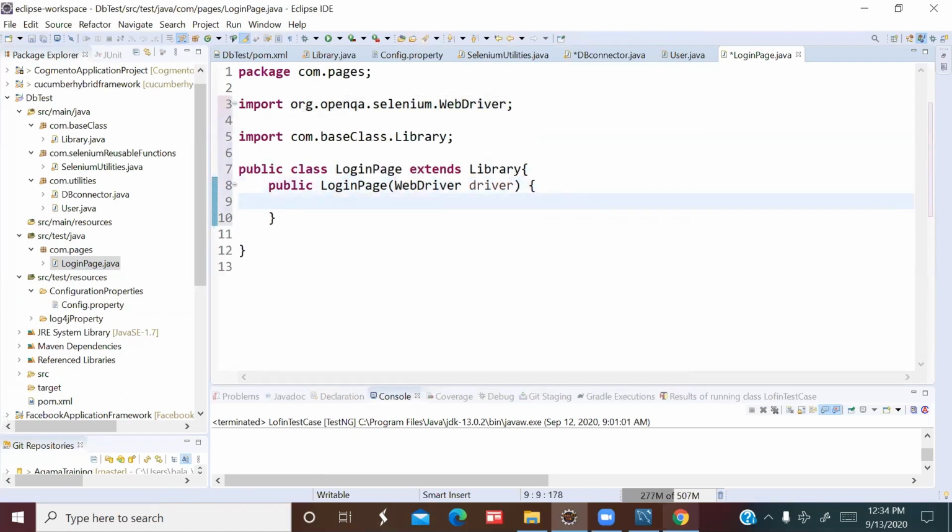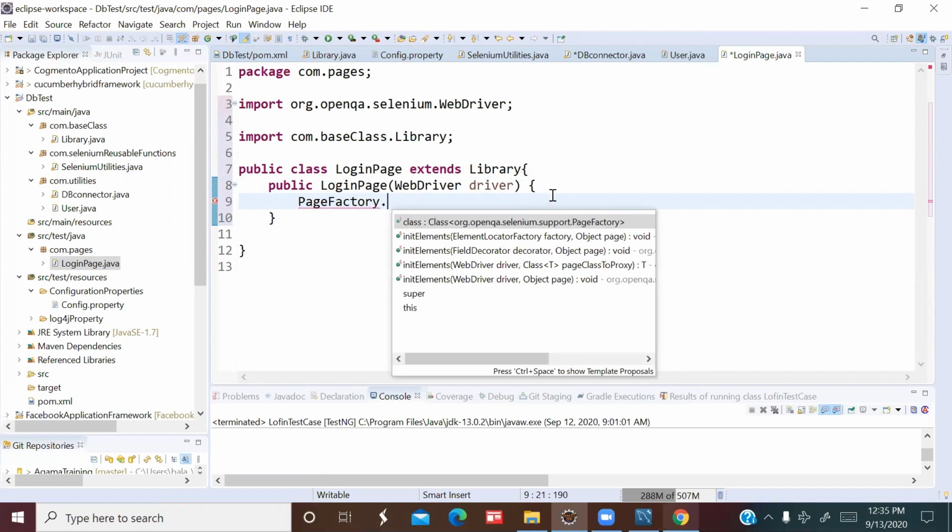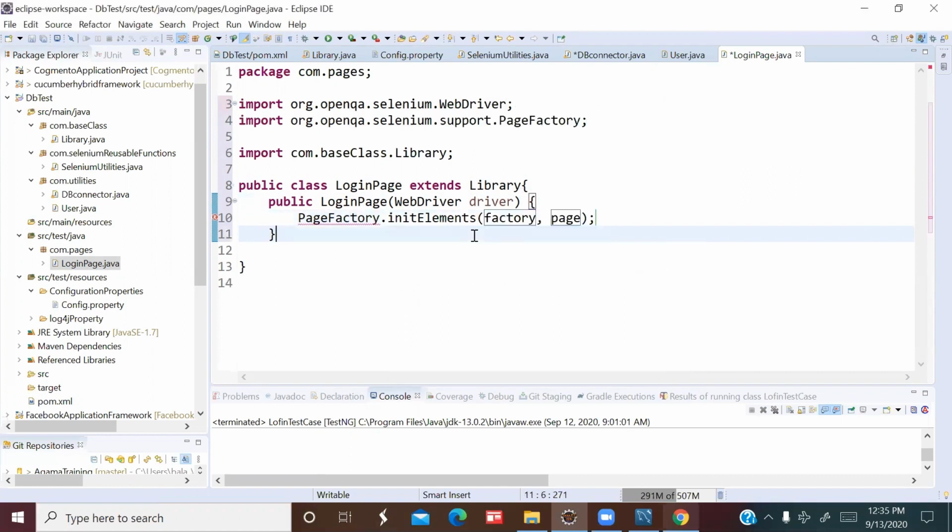Now I will give our page factory here. PageFactory.initElements, the first one. Now we give driver comma this.